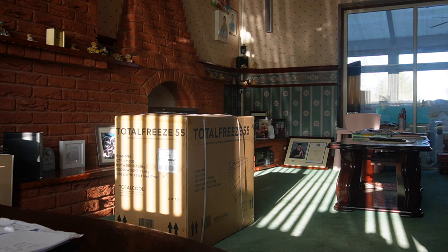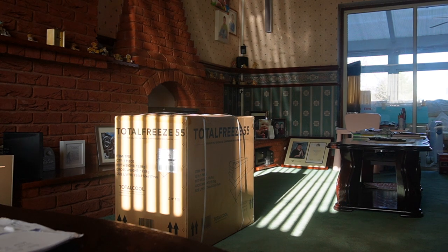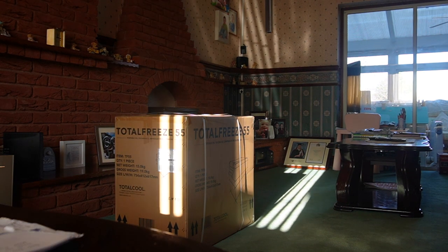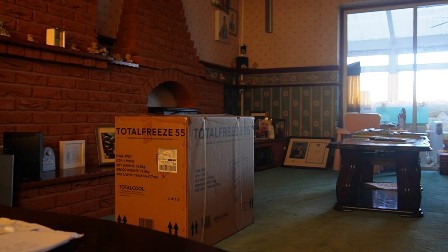Just close the blinds. It's a bit of a weird light at the moment. Well, that looks a bit even worse. Just bring it up a bit.